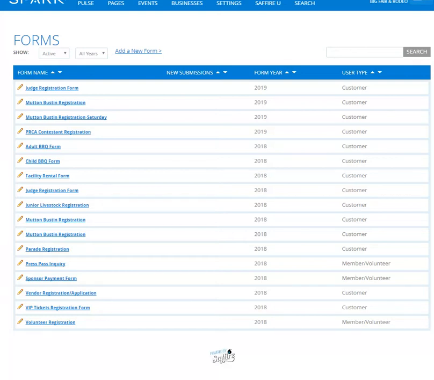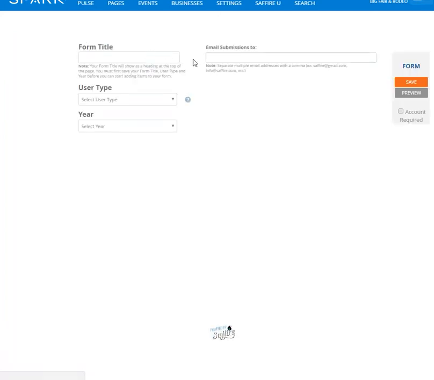All right, so we're going to go ahead and get into adding a new form. So I'm going to click on that hyperlink at the top middle of the page. And then it's going to pull up these four boxes here that are required fields in order to build out a form. So you will need to put in a form title. So we can put 5K run registration as an example here. And then you're also required to select a user type, whoever's filling out this form. So let's go ahead and select customer.